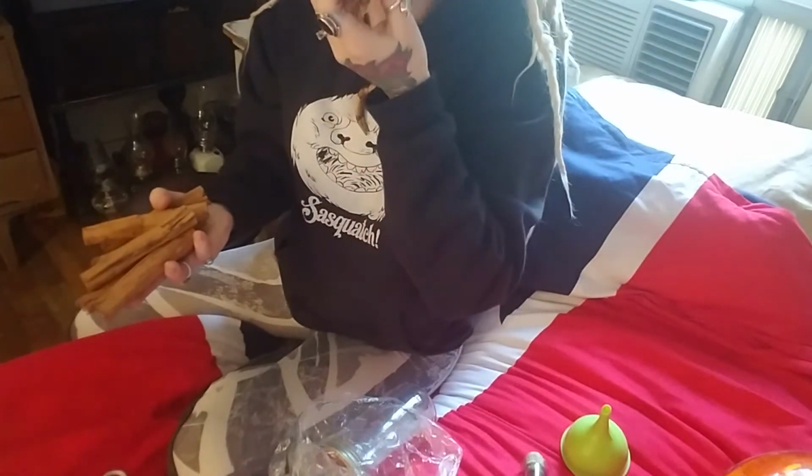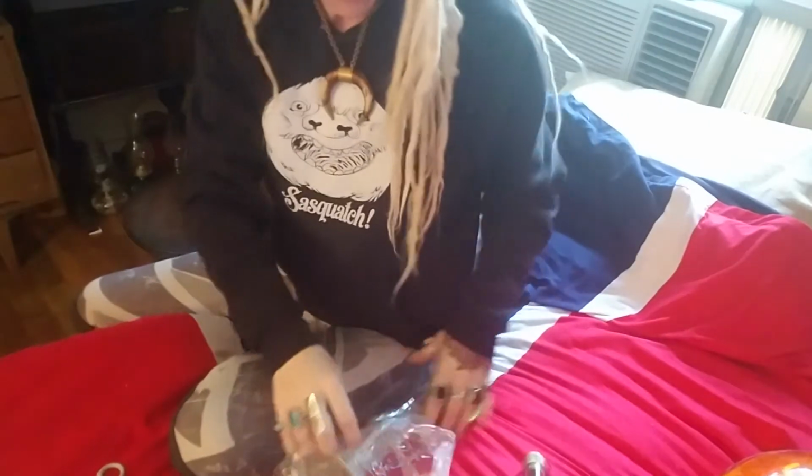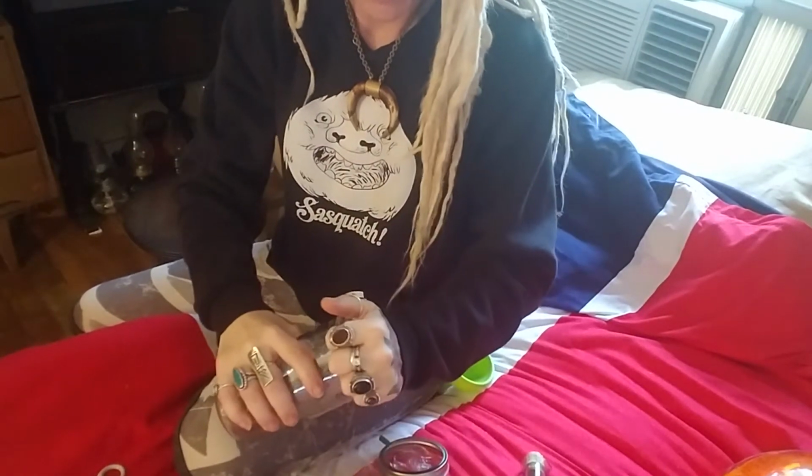So I'm so excited to do blowing magic through this very one. I found it and bonded with it in the store. So that one's not going in my jar. It's going to stay, like, on my desk. And then in the jar, I'll put the cinnamon sticks. They're going to look so pretty.